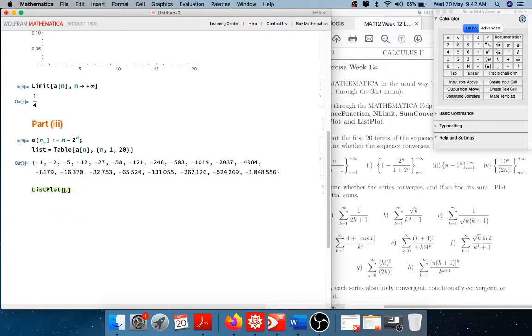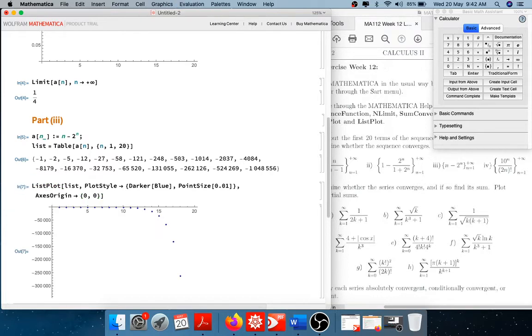Let's use ListPlot. I want to plot my list. PlotStyle, I'll use dark blue as well. And my point size, let me keep it at 0.01. And also my axis origin, let me just keep it at 0, 0. Okay, and then let me just execute this.